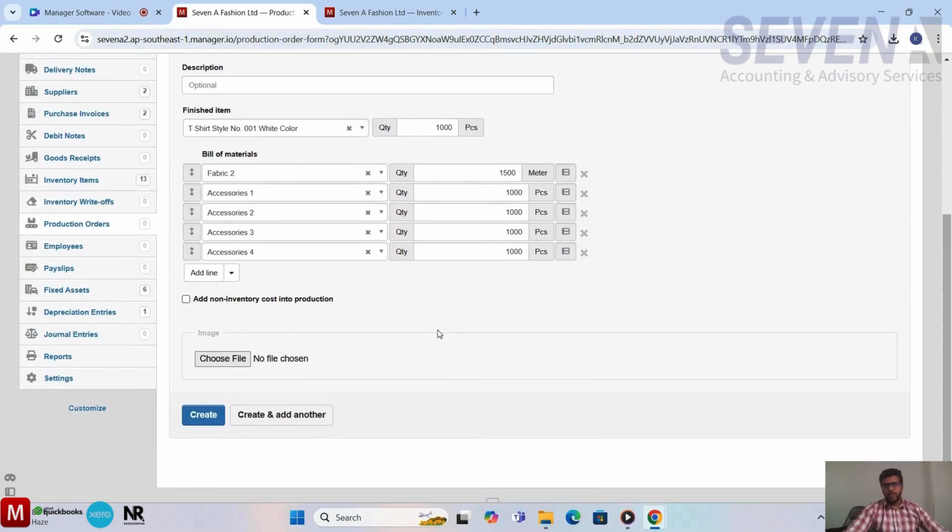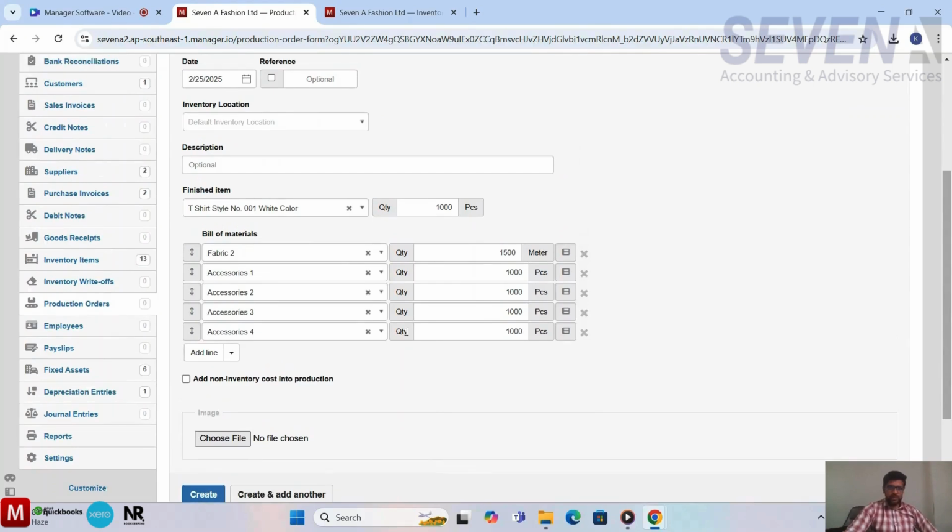As you can see in the bill of material, we only select the inventory item and the quantity, but we cannot select the price.